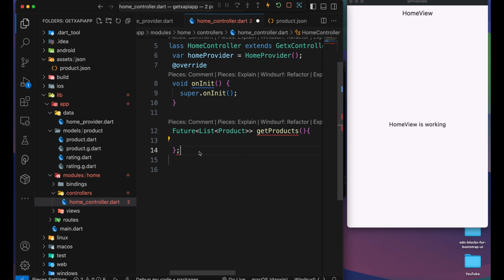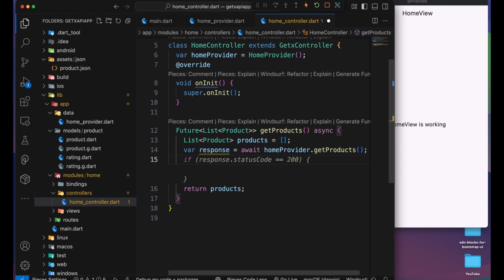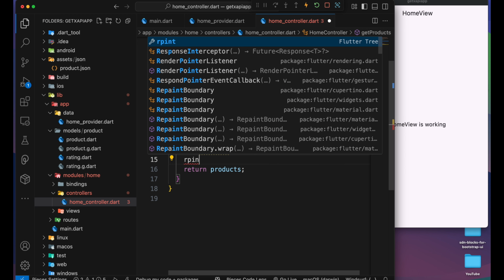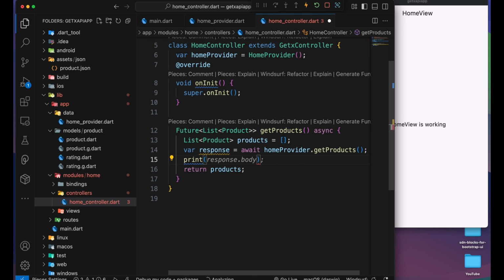So this is the part where we can see the data. The home provider gets the future data response, and this response is stored in the response variable, and after that the response variable data needs to be checked, whether it is coming or not. If you want to check your data, for that purpose you simply use print, and you can see the response data from your print response body.